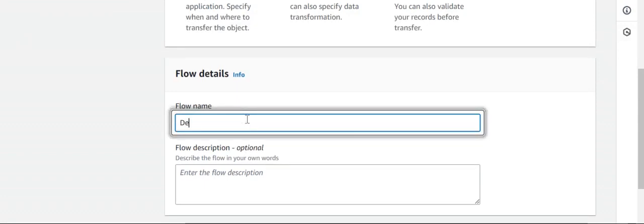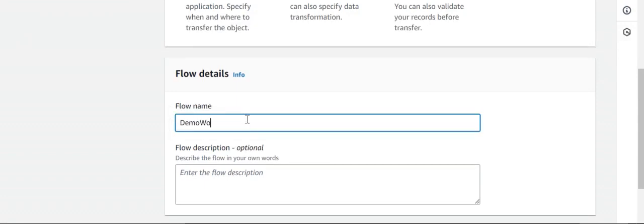So I'll just click on create workflow. I've given it the name demo workflow, and I'll give today's date, like 2024 05.